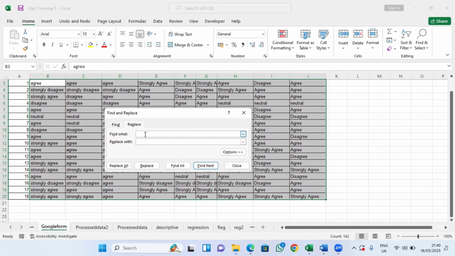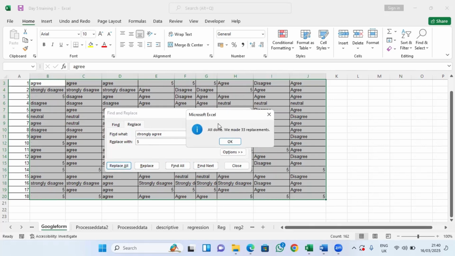For example, find strongly agree and replace it with 5. You replace all. See it now. It will only find strongly agree and replace it with 5.